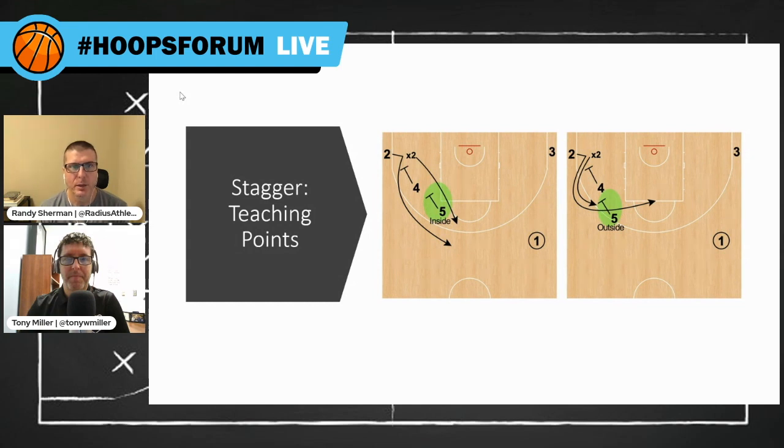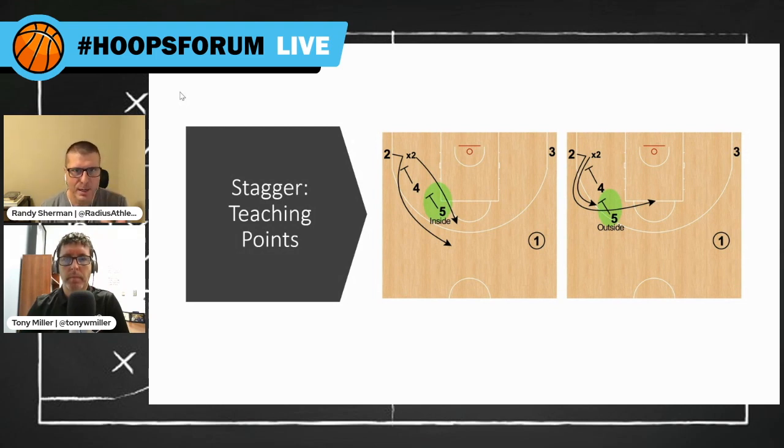Let's start from the player receiving the staggered screen, player two there in the left deep corner. The first thing I want them to do is set up. That little line coming out from the number two is to set up to get in line with the screens and then run really tightly off of it. For the main teaching point, I'm not so crazy about us making contact with the defender. I assume that a decent defender is not going to let us do that anyway. But I am concerned with creating some sort of advantage or an opportunity for us off of the screen.